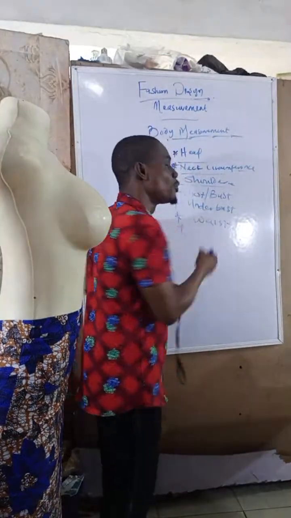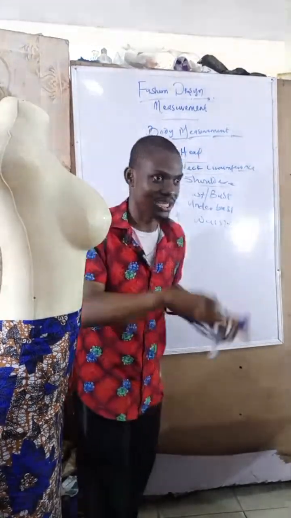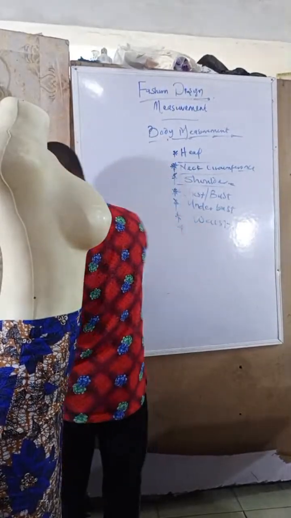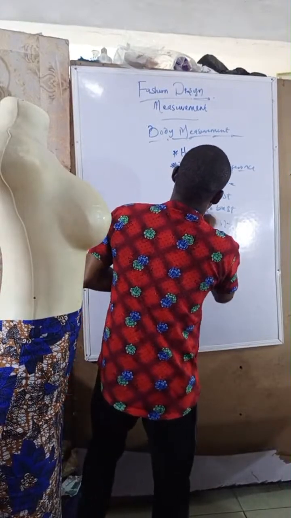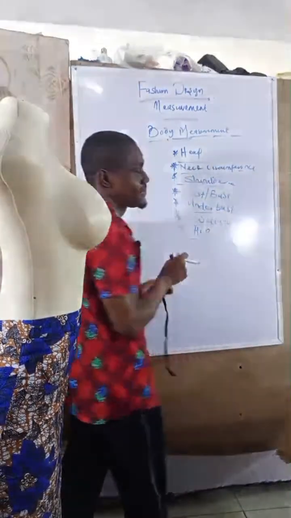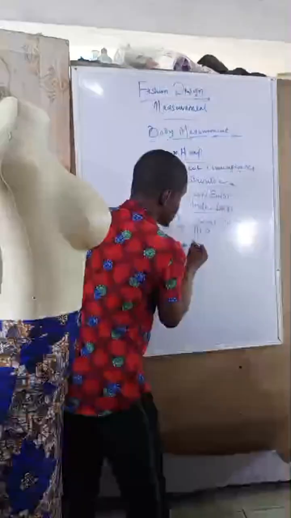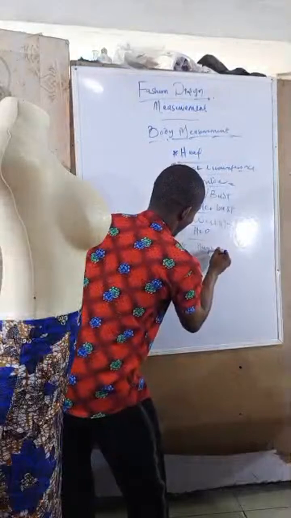Some people will say after waist you get the navel, but some people don't know that waist and navel are just brothers and sisters. Do you understand? So let's move on to hip. Okay, which other part after the hip? We can still be going downward. Thigh. Okay, thigh.